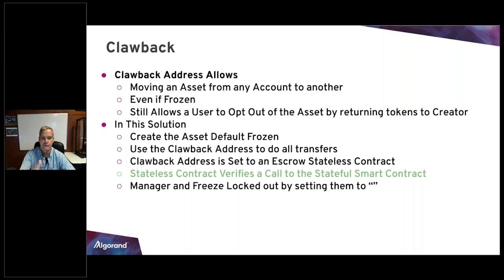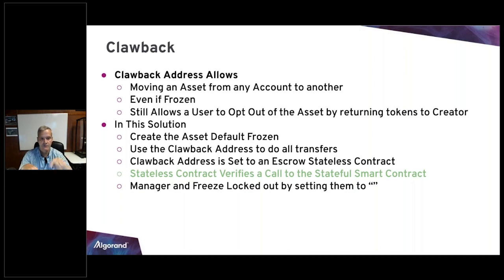You can also enforce a stateless contract. In the stateless contract, you can verify that a stateful smart contract is called. The only reason you would need the one I've highlighted in green here, though, is if you needed on-chain ledger values, either global or local state. So in this particular case, as I'm going through this, it is an optional one. You don't have to add it. It just gives you a little bit more added capabilities if you want to use global or local state.